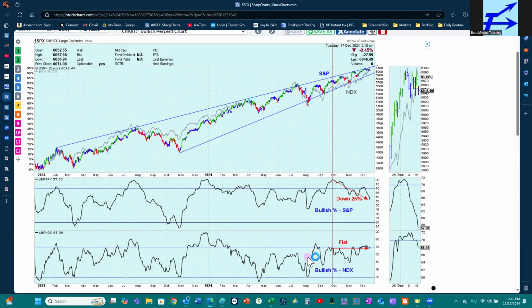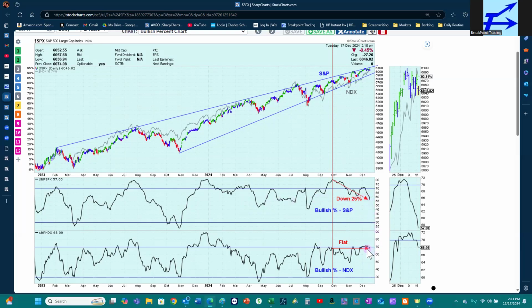This is something that we need to keep an eye on, because if this one down here starts to break down like this one up here has, and heads lower as much as the S&P has, then the whole market's going to fall apart. I don't think that'll happen before the end of the year. I think we'll probably still do pretty well into the end of the year and maybe the first week or two in January. But after that, I'll come back and refer to this again each week or so and see how it's doing.